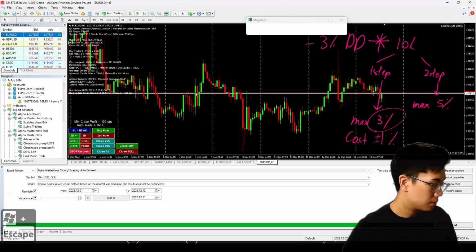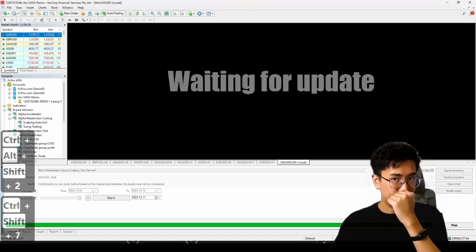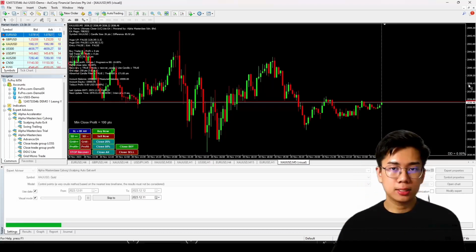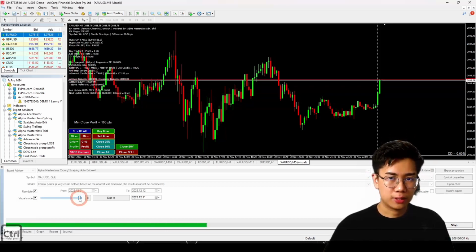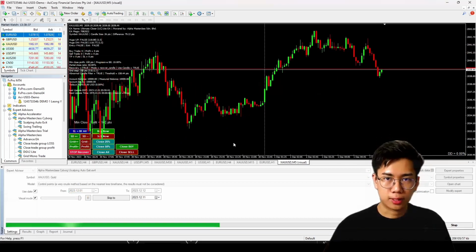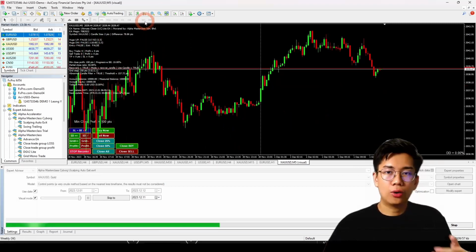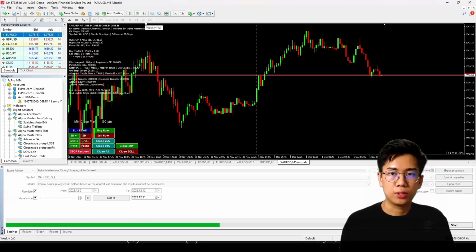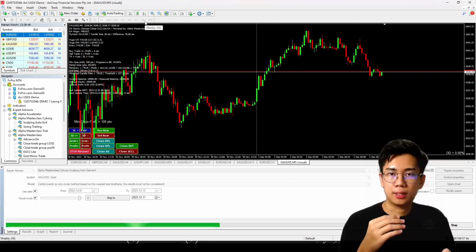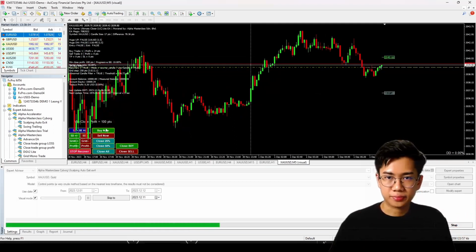Other than that, let's start with the visual modes. Inside visual modes, over here, we can speed up or slow down the candlestick. Like what we mentioned yesterday, all you need to do is initiate that you want to buy or sell. You can set up pending orders, or whatever it is, to initiate the first trades. So let's say I want to buy now. So I click buy now.